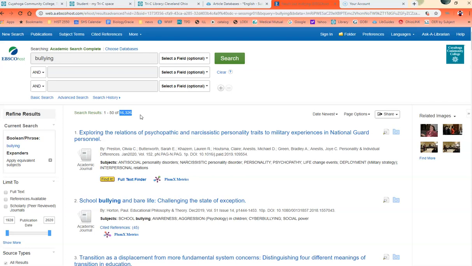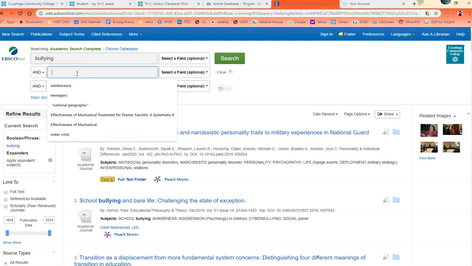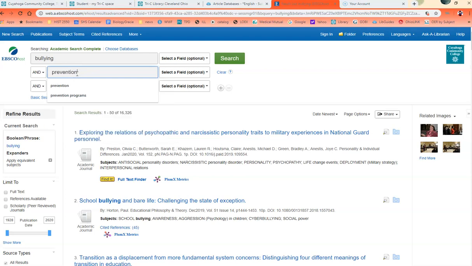So the first thing that we need to do is really focus our topic. If I'm writing a 3 to 7 page paper on bullying, I certainly can't cover every aspect of it. So I need to focus my paper and think to myself, what do I really want to write on? So perhaps I'm looking at prevention.